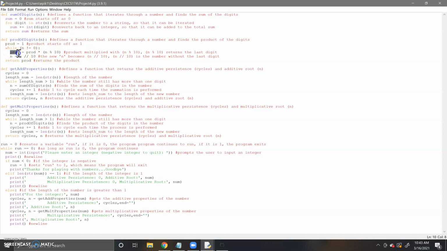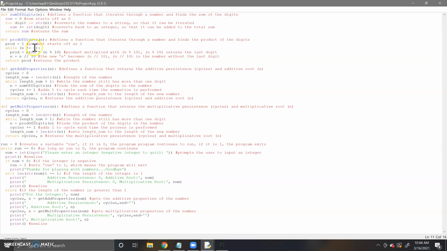Right now prod is equal to 36. And then for n, we do 96 floor divided by 10, which chops off the last digit, so it's just going to be 9 instead of 96. The new n is 9.